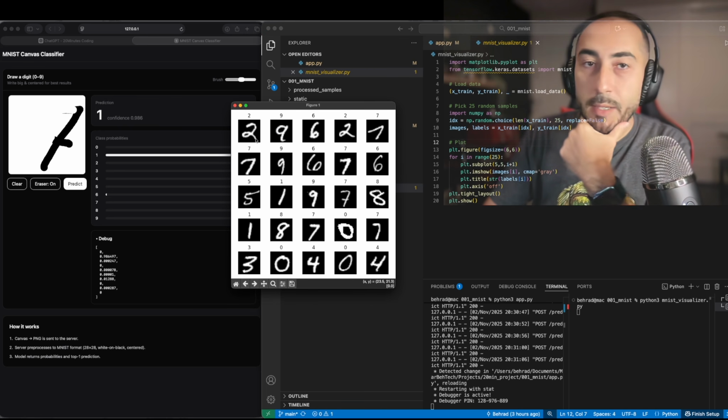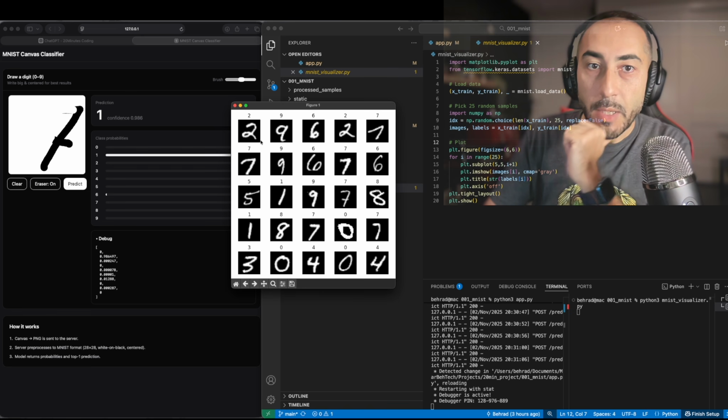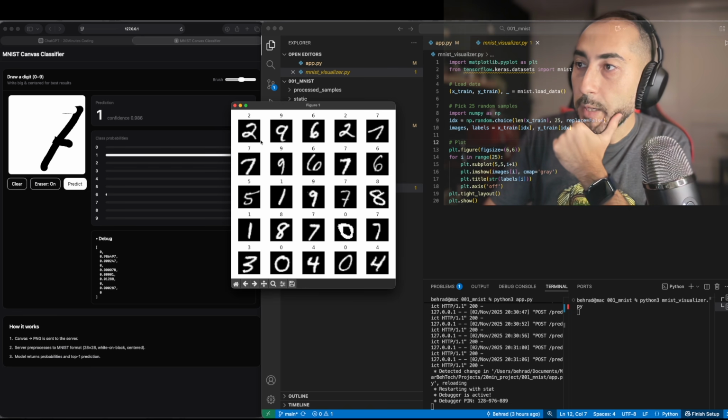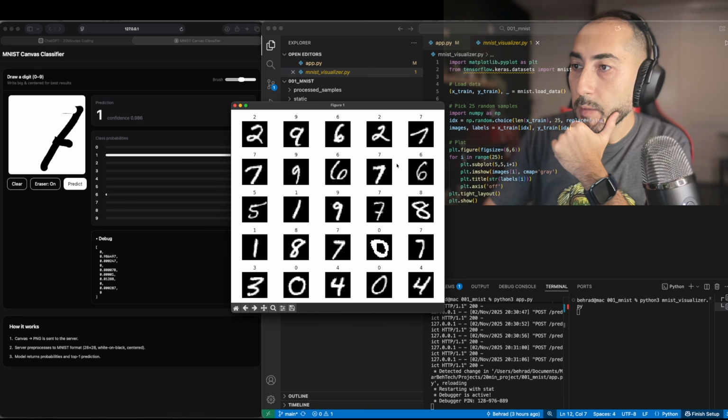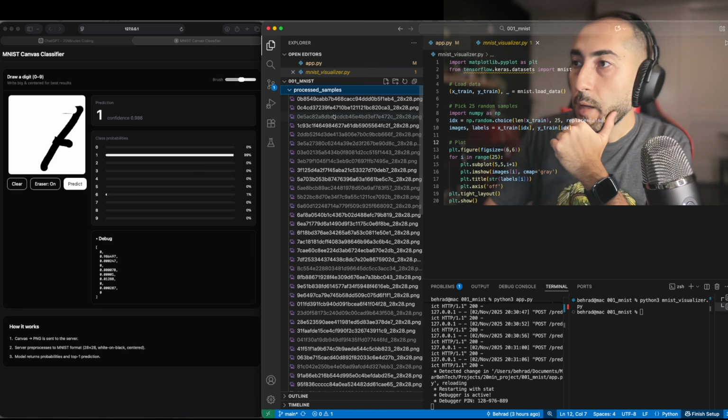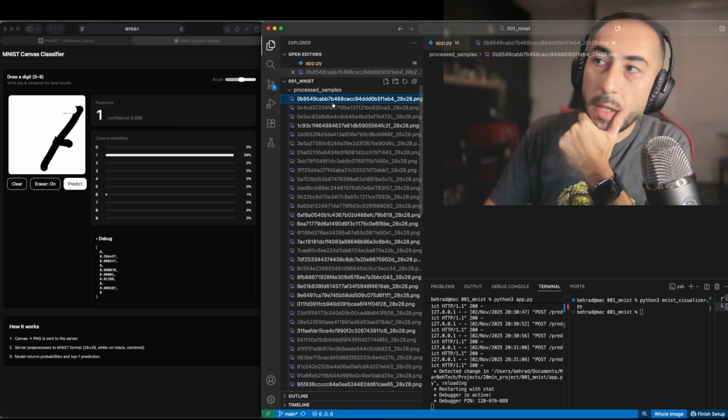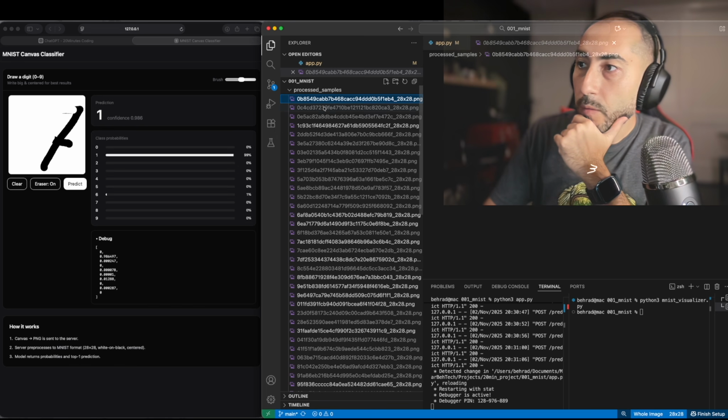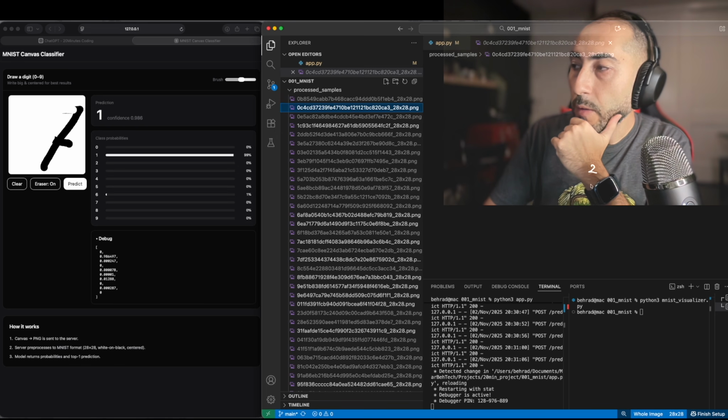So these are some of the samples from the MNIST dataset that the model is trained on. The model is trained on this, and as you run the website and input, these are the inputs that you give to the model, and it would classify.